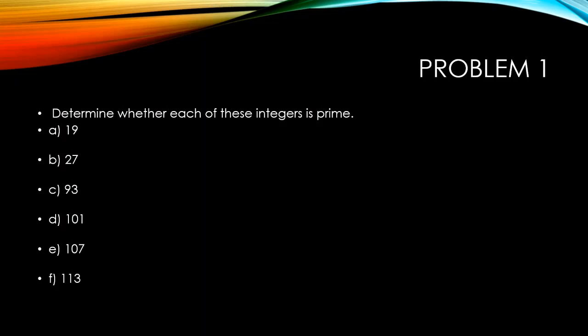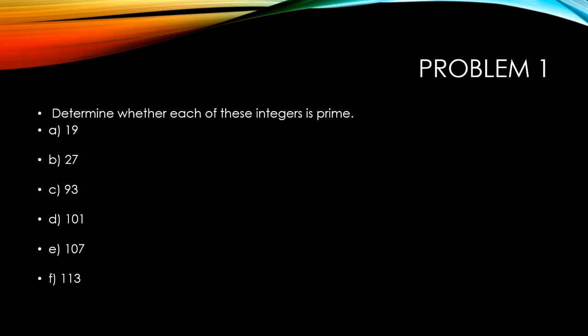If there is a result wherein the remainder is equal to 0, therefore that number is not prime. But in case every time you divide a prime number from the given range, the remainders are all not equal to 0, then the given is a prime number.